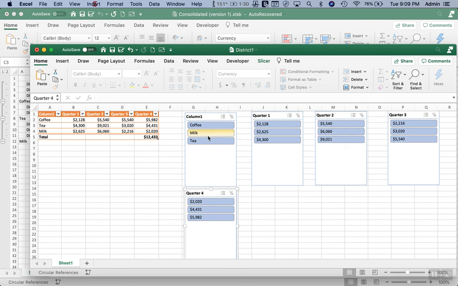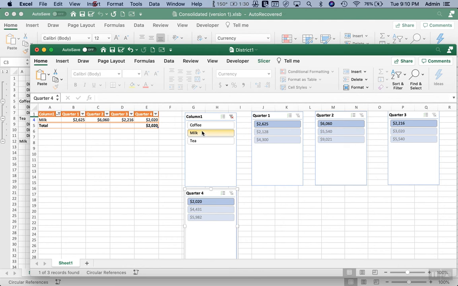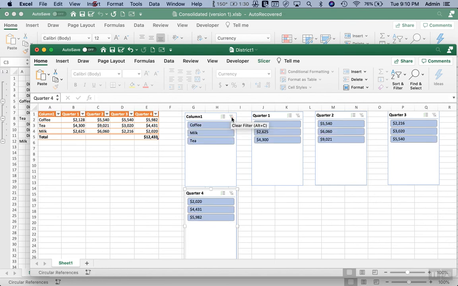So for example, on coffee, on column 1, if I only want to see milk, I can select milk, and coffee and tea will go away. And if I select coffee, I'll get just coffee. If I want to see tea, I'll just get tea. I can clear it, and I'll get the table back.